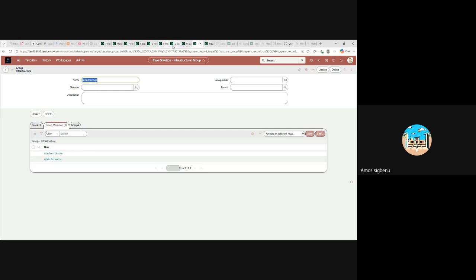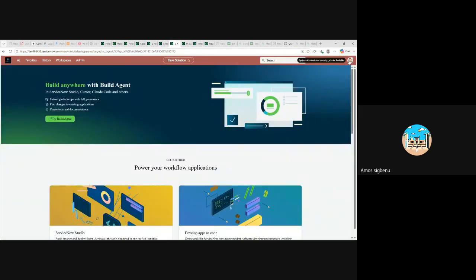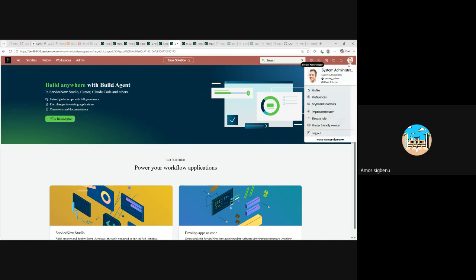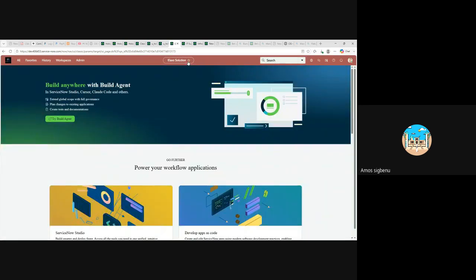Now let's go back again. For those that are in the IT department, we have Alan Schwantz. Now let's go to impersonate again, right? So click on this. Once you see a sign here, always check. Don't assume. Maybe it's not gone off. The elevated role may still be there. Always remove it before you impersonate. Always make sure you do that before you impersonate.